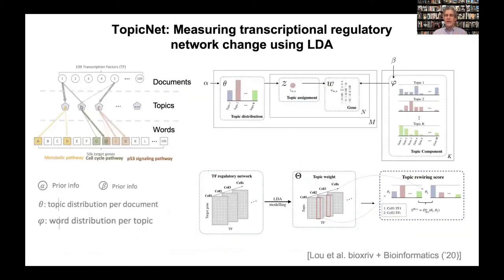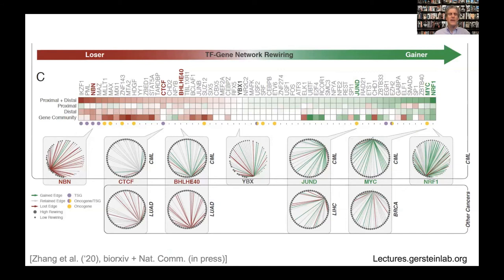Now, there's a nice mathematical trick for doing this. It's called latent Dirichlet allocation, which is a method often used in text processing, where you can look at the underlying topics in documents. Here we think of the documents as like transcription factors, and the topics as these modules. So we repurpose this calculational method, and here's kind of what we find. Let's just focus on this GM12878 to K562 transition first.